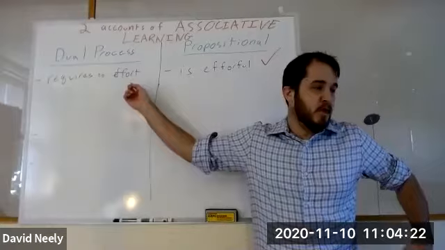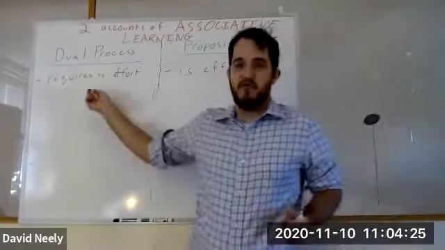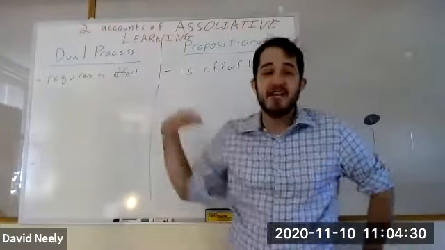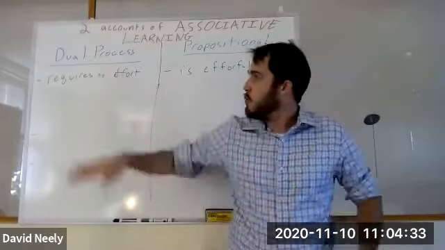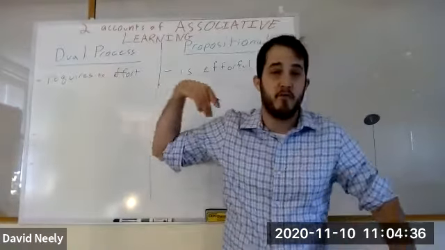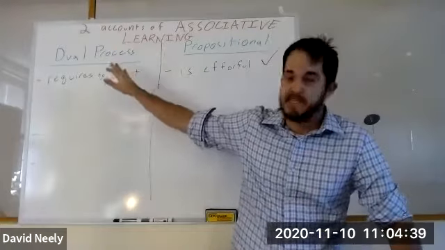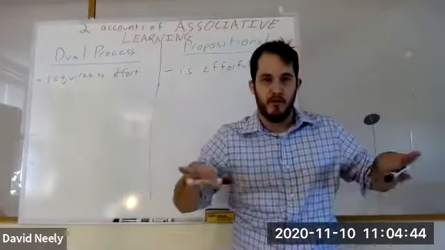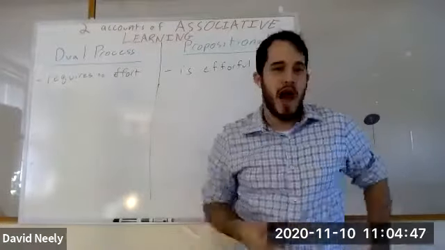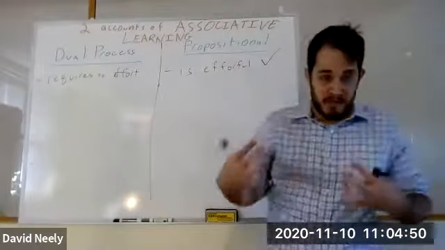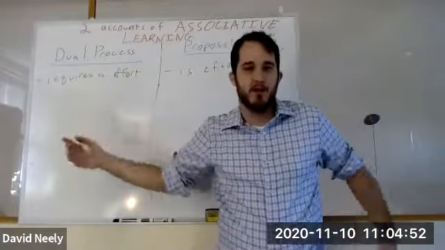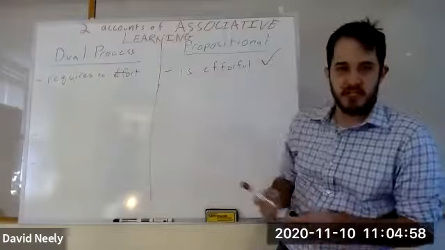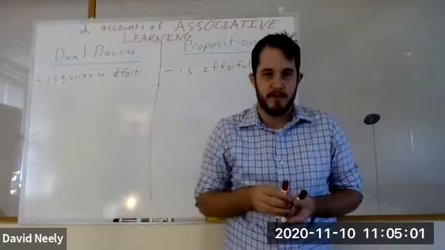But in this case, a propositionalist would say, hey, dual process people, this isn't a good candidate for a ceteris paribus clause, because attention is the very thing we're interested in talking about. We're talking about how this sort of thing works. Now, this isn't to say that a dual process theorist would have nothing to say in response. They could say a certain minimal level of attention is required, and if you overpower it by doing a really complicated task, even these basic mechanical processes can't work. So I think there are things they can say, but I think a propositionalist would have something to say in response to the ceteris paribus clause approach.